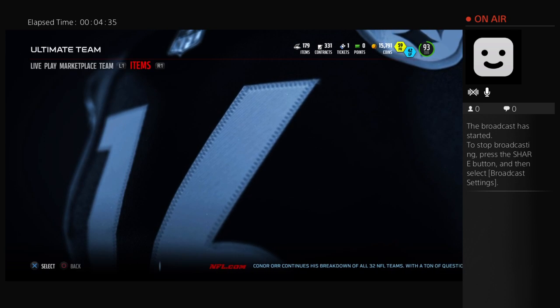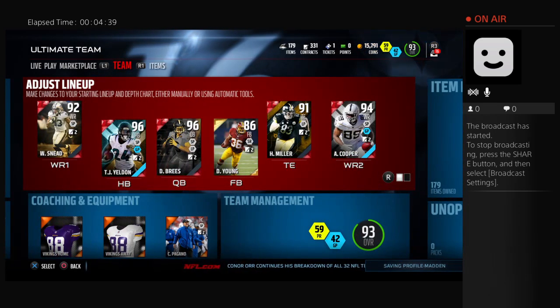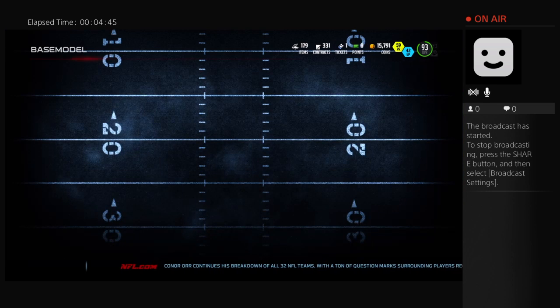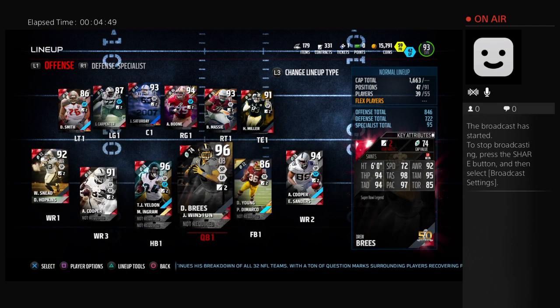So let's back out of this. We're going to go into how to do this now. Okay, so you go into your adjust lineup, and of course I'm on the PlayStation 4, so I hit X to do that. So you click on that, and this is my A team. It's a 93 overall.